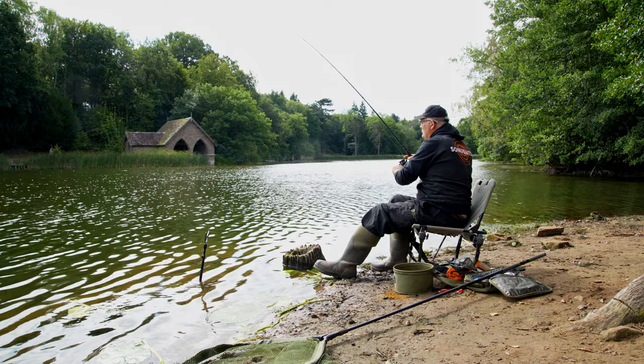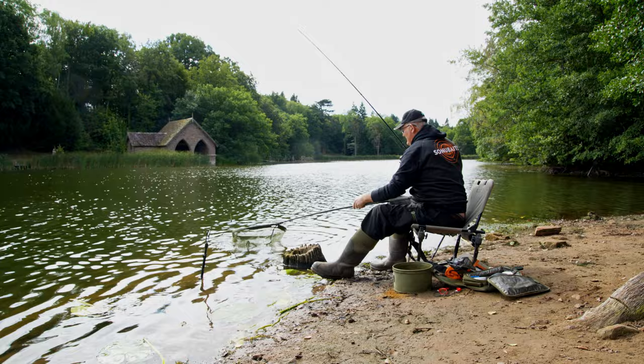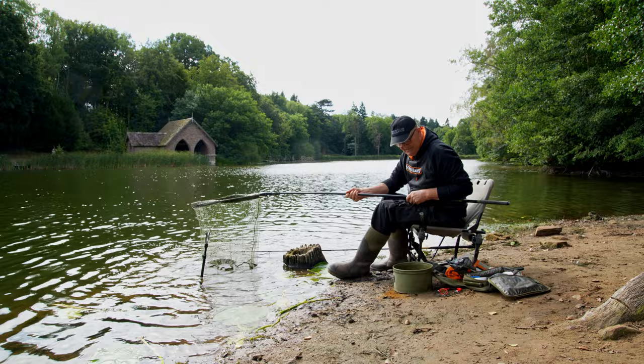Look, there's a big swirl. There is the first one. Look at that. Look at that. There we go. Whoa. He says, I've still got a bit of kick left in me. Goodness me. Well, what's not to like about catching a nice tench?